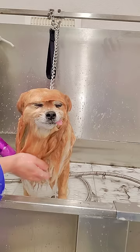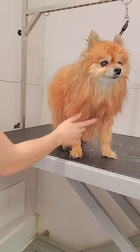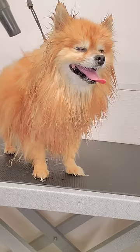He looks like a little drowned rat as I wash his face. I spray him down in our vinegar water mixture to speed up the drying process, and then I blow dry him. He does not wear the happy hoodie, because previously, at another groomer, he was injured in his neck, so he does not like anything in that area.